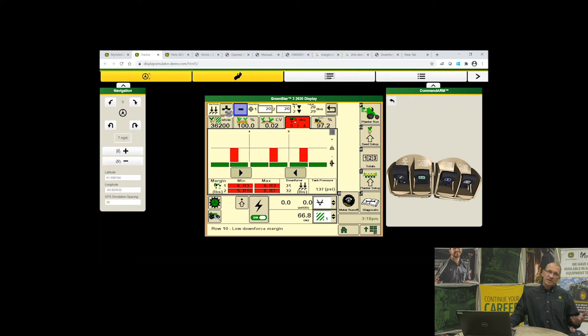On the simulator right now we have set point pneumatics. As you can see, my bars are below my target, so I've only got 25 pounds of downforce. If I hit the up arrow, it's going to go up. In the two different ranks, you'll see small arrows going up — that means it's charging air, trying to meet the target. As you can see, my black lines are now even and going a little bit above.